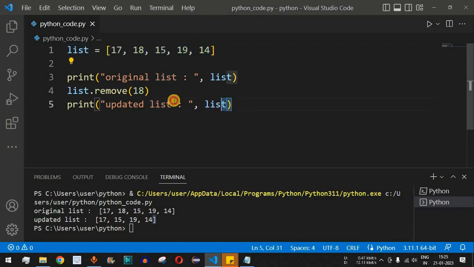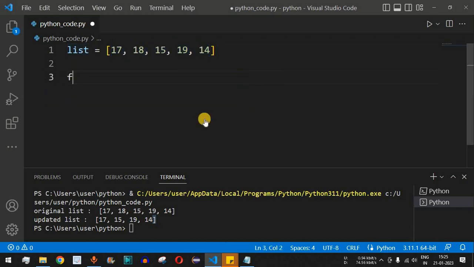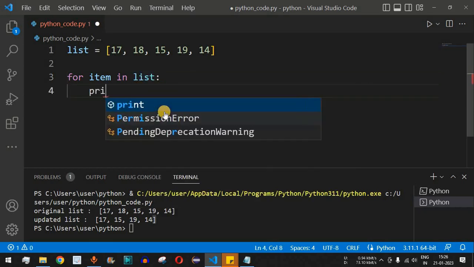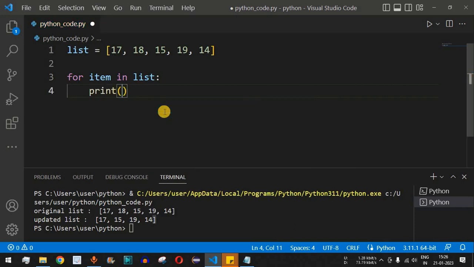But let's say we don't want those square brackets, and we want to print all the elements one by one. So what we can simply do is use the for loop, and we have seen the syntax of the for loop in the previous videos as well. We have to use the for keyword followed by, let's say, a temporary variable name, that is item, followed by the in keyword, and then we provide the sequence, that is the list, and after that the colon, and then we can have the print statement. Now in the print statement, if we only provide one item, that is item in this case, every time all the elements will be printed on separate lines.